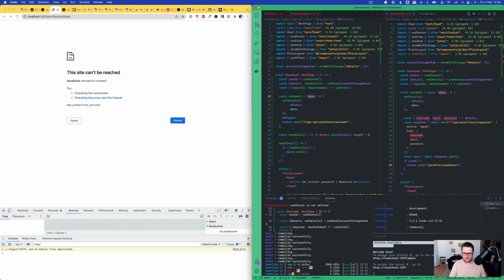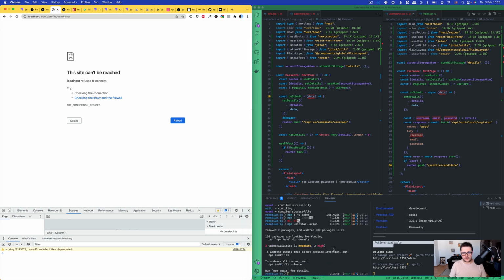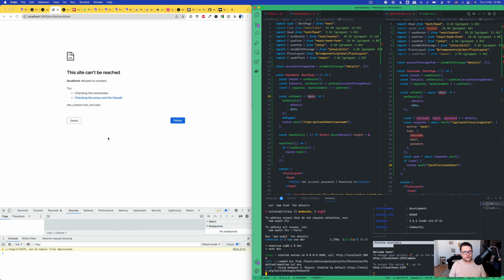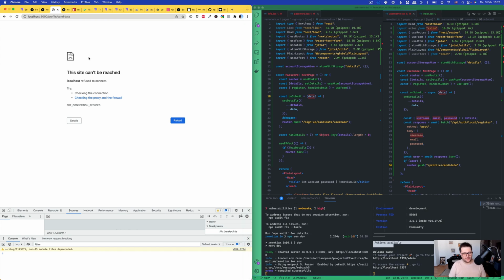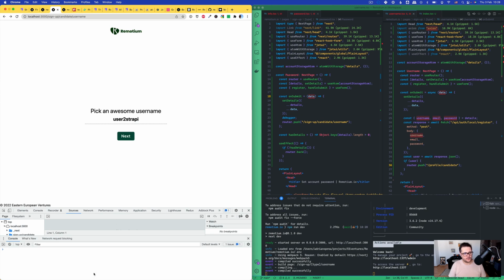First of all, npm uninstall axios. Stupid libraries, just install them for no reason. npm run dev. And well, axios is not actually a stupid library. It's just my approach of just installing it without thinking. So let's see, local storage.